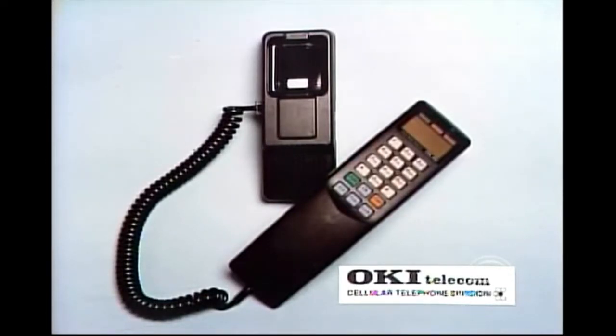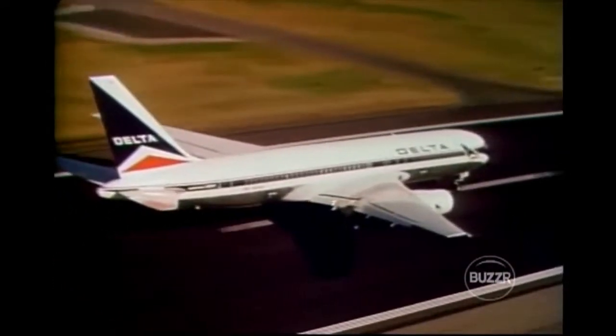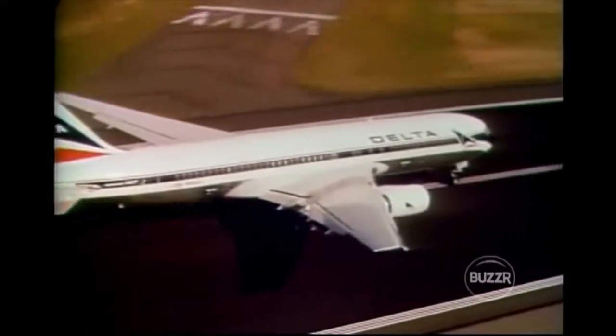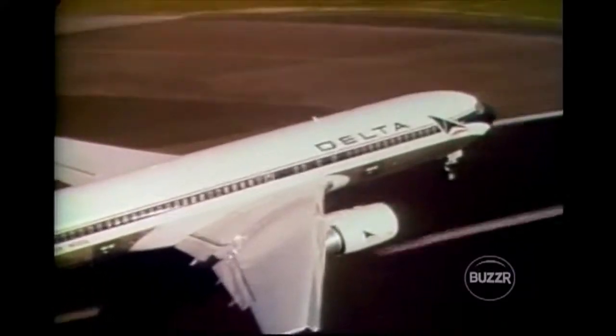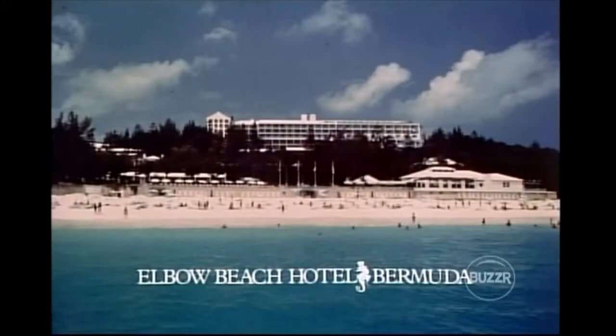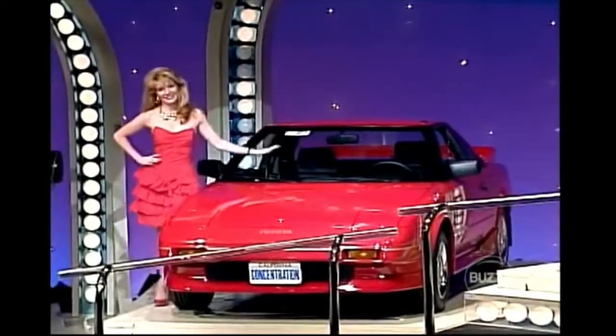A cellular car phone — the Okey Telecom cellular mobile telephone features memory dialing, last number recall, electronic lock, and hands-free operation, furnished by Okey Telecom. And a Bermuda holiday — we'll fly you and a companion from Los Angeles aboard Delta Airlines to Bermuda. You may visit the exclusive Crown Room lounge before boarding, and while in flight experience warm and friendly hospitality, furnished by Delta Airlines. You'll stay at the elegant Elbow Beach Hotel — enjoy sparkling clear ocean, famous pink sand beaches, superb dining, entertainment, and starlit skies where memories are made, furnished by The Elbow Beach Hotel. Five-speed manual transmission and AM/FM cassette radio, furnished by Toyota.